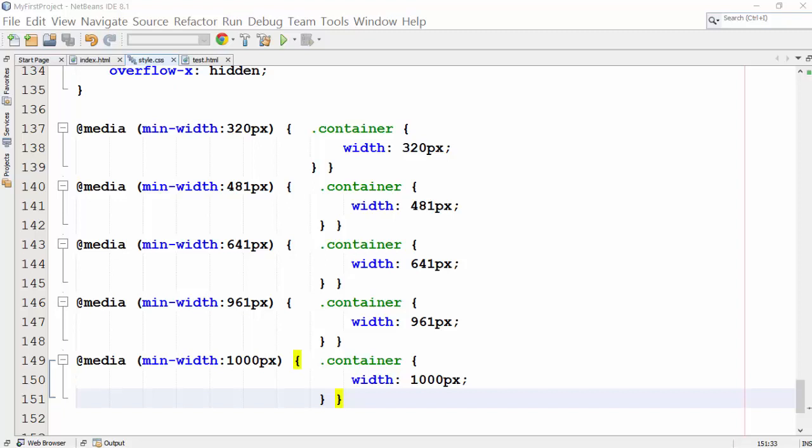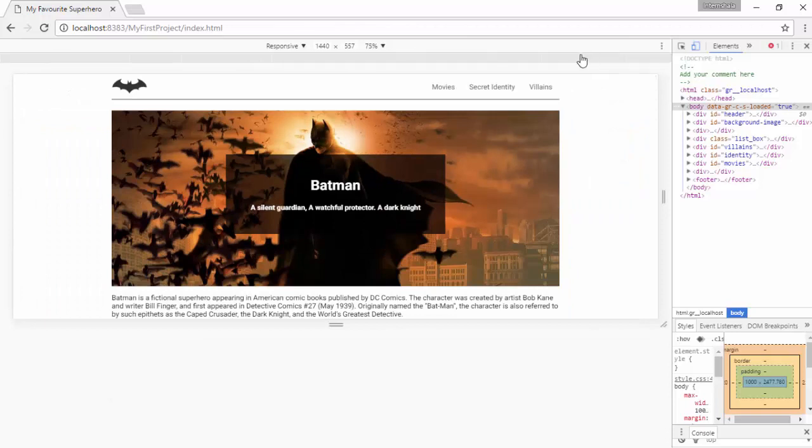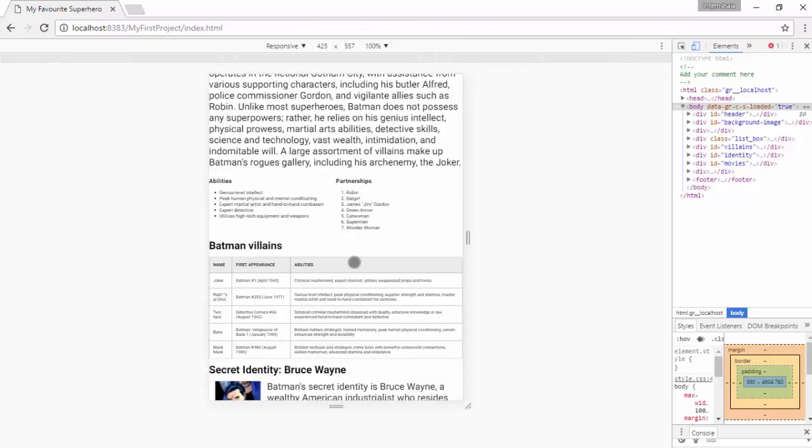Let us see how this media query works. You would note that for various breakpoints that we have mentioned, our page content will adjust itself. You would see that the lists that we have here do not look good for small viewport size. Let us fix this using a max-width media query. Again, let us go back to the CSS file and write a query for the relevant container. Currently, the box class uses 50% of the width of its parent div. For viewport width smaller than 481 pixels, let us assign 100% width to this class.